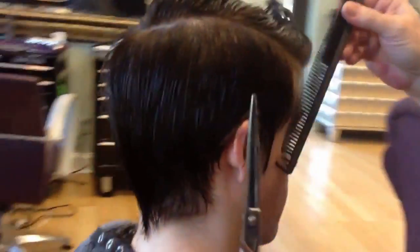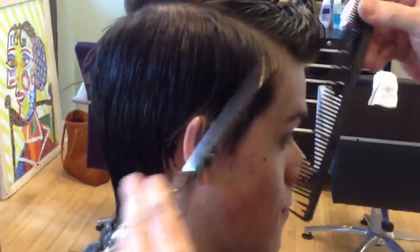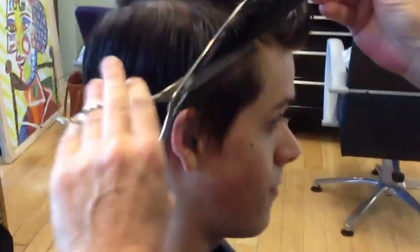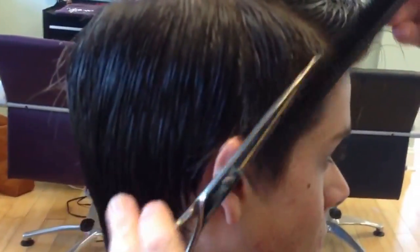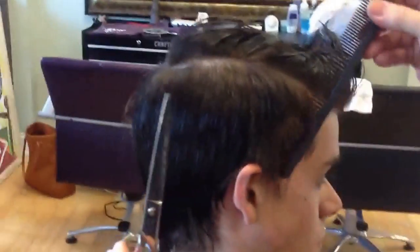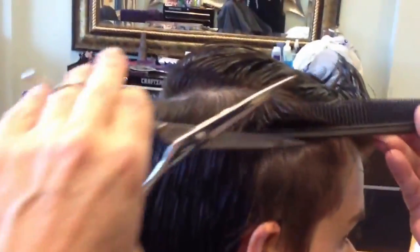You can do this whether you want a longer version or a shorter version. You can make it a little more extreme, but men's hair has changed a lot now. You're seeing more of this cut with the length on the top and the closeness on the sides. It's a certain look. Not everyone can wear it, and I think it is versatile because it does have length where you can change the hair. And it's nice having some length in here to play with, because this hair will go up, it'll go down. Still got plenty of hair to play with.